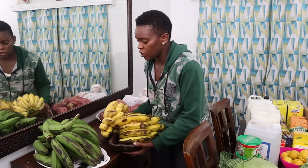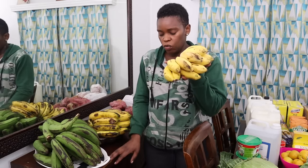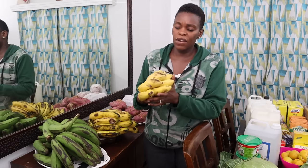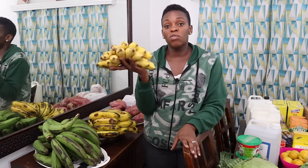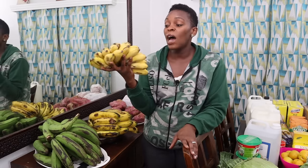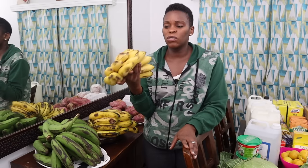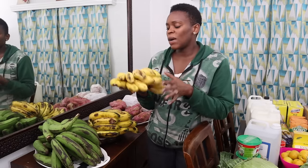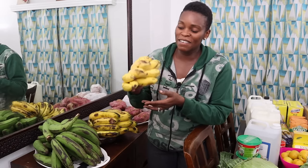But that does not include the sweet bananas. The sweet bananas I bought on the side, and he was selling at 100 shillings per bunch. It's been a while since we had sweet bananas. And these ones, by the way, are for the grown-ups. I just told my help, you know what, these ones are ours. Those kids will just have their own regular bananas because I don't know how they're going to react to these ones. Plus, sometimes it's just nice to have something for the grown-ups. So basically, these are for us. And I bought them at 100 bob, I believe. This whole thing. That's a dollar, people who live elsewhere. Yes, I bought all this for a dollar.